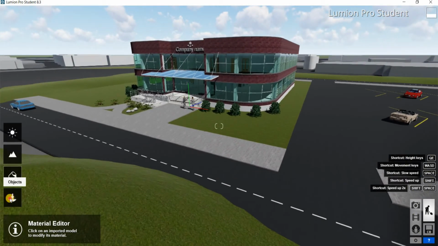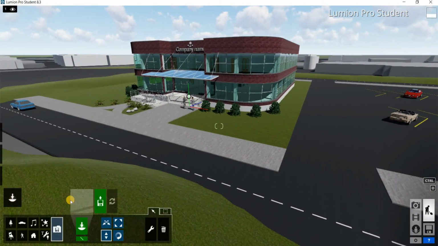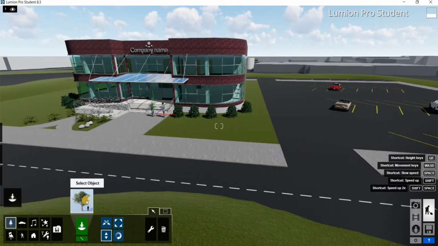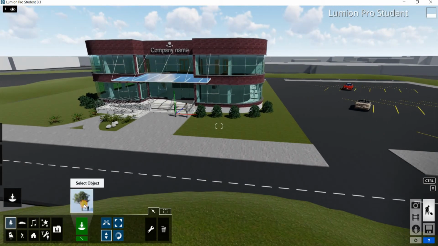Okay, so to place objects, this is one of the most important tools of Lumion, where you can insert different types of objects. For example, if you click nature here, and then as soon as you click it, you have the options of selecting your object.